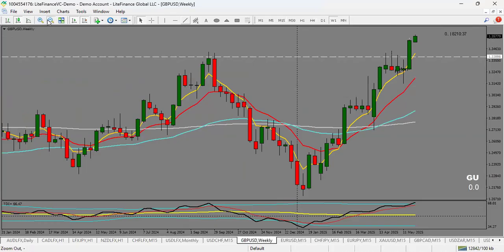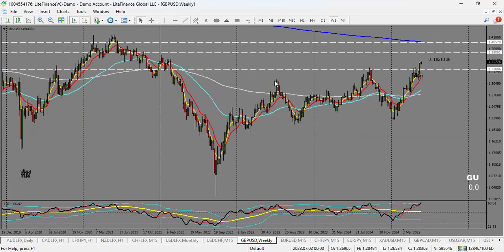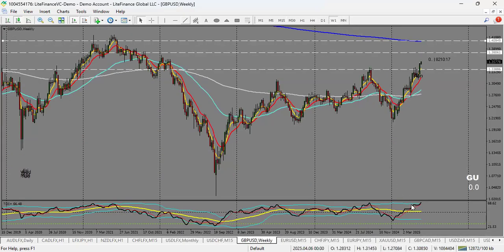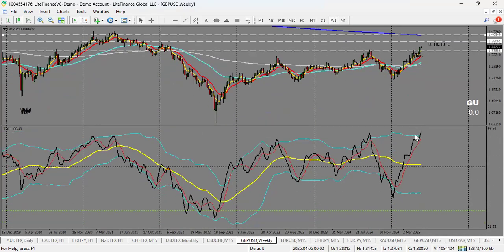The same applies to the weekly time frame, so we can narrow it down. Here we have a breaker block, and we have the 800 EMA right there. So we are still having a bullish market structure even on the weekly time frame. We usually also look at the TDI here. If you look at the TDI on the weekly, you find that in areas where we had actual reversals, we are having a shark fin.